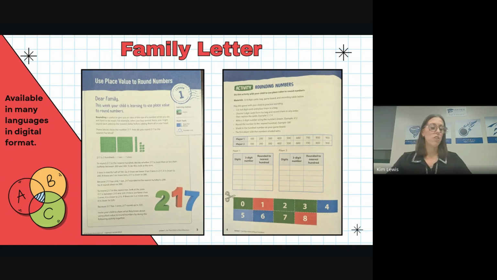At the start of each unit, at the start of each lesson, you will get a family letter. So some teachers send this out just as you see in that picture. It's torn out of their workbook and it goes home. Some teachers will take components of it and put it in their Parent Square messages. But I just wanted to clarify, when it says a lesson on there, in iReady, a lesson refers to roughly about a week and a half of instruction.